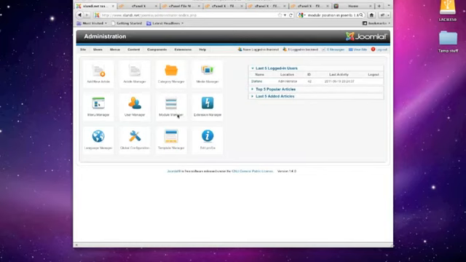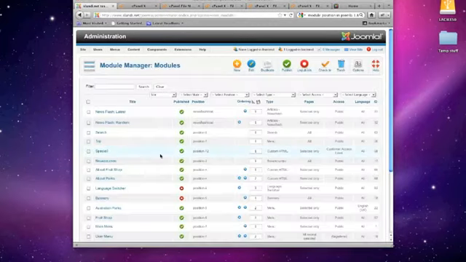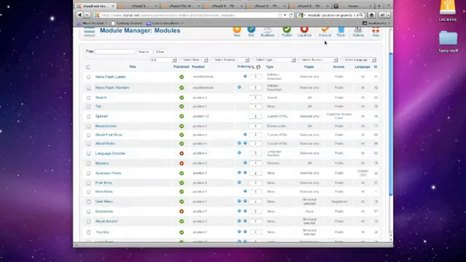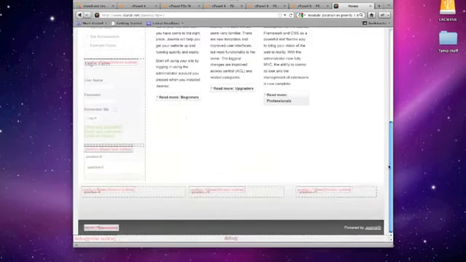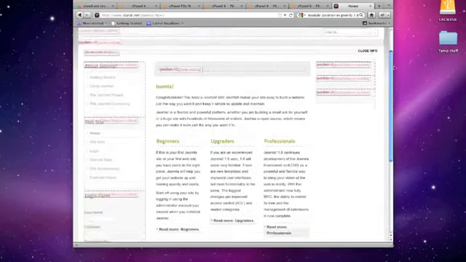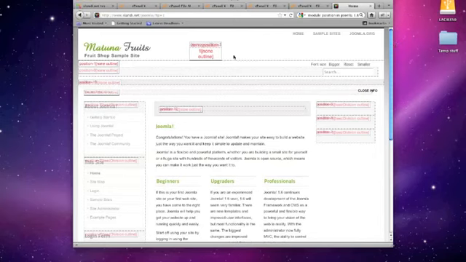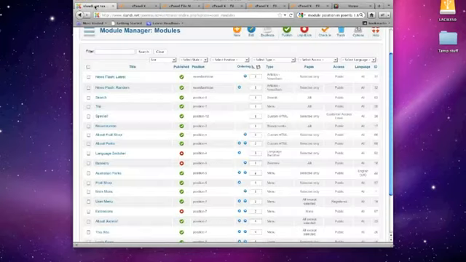Now when you choose your module manager and go and find your, in this case, let's go back to home, what we're going to do is we're going to move the login form to our new position. Now it doesn't make any sense, but for this example, this is what we're going to do. So we're going to put the login form up here, and I'll show you how you can tweak it too. So let's go back to the control panel.